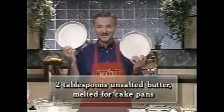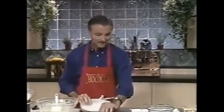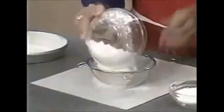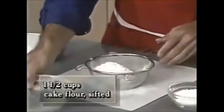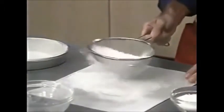Buttering and flouring 2 9 by 1.5 inch cake pans. Next step, we want to sift 1.5 cups of flour. I think I'm blushing. And we're going to sift that 1.5 cups cake flour now.